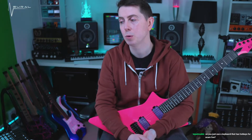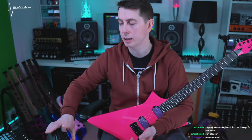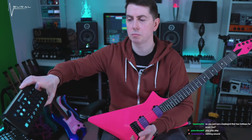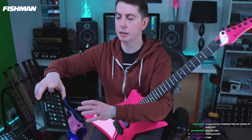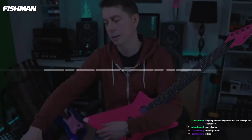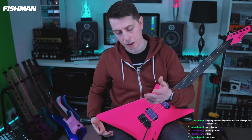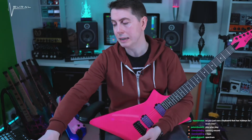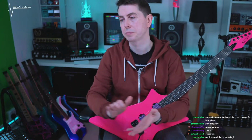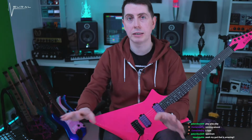So you just use a keyboard that has hotkeys for Ecamm Live? For when I'm sitting chilling like this, I have a Stream Deck. This is the XL, the bigger one. So I push a button like that, for example, and I'll go to guitar. And I have tons of these for different scenes, different setups. And I have other ways of controlling scenes as well. This is the more chilled setup, just the desk setup.